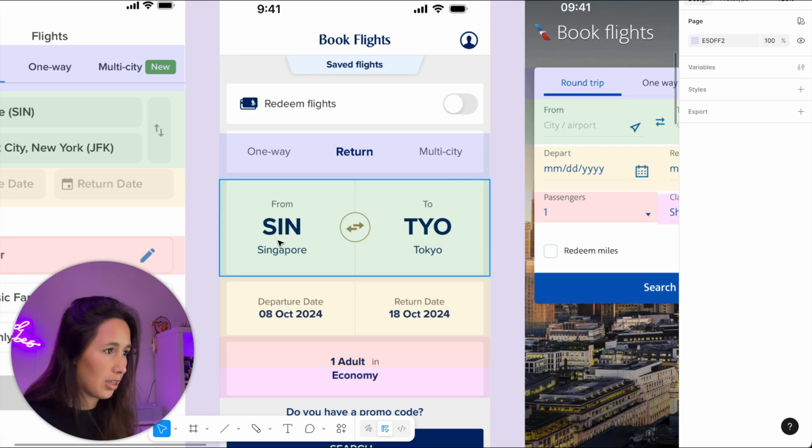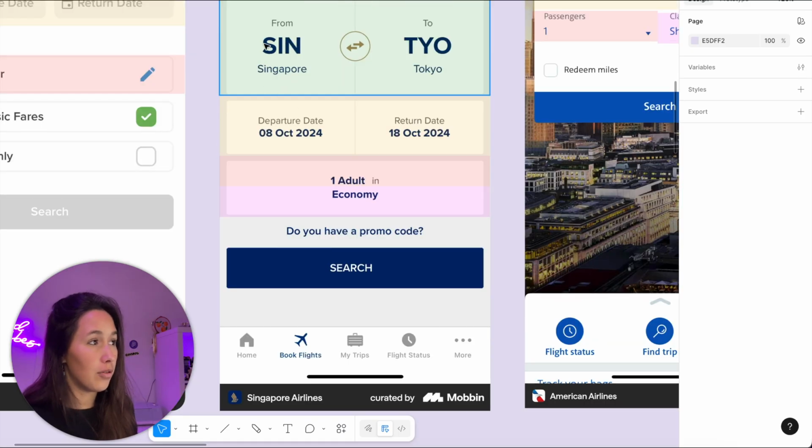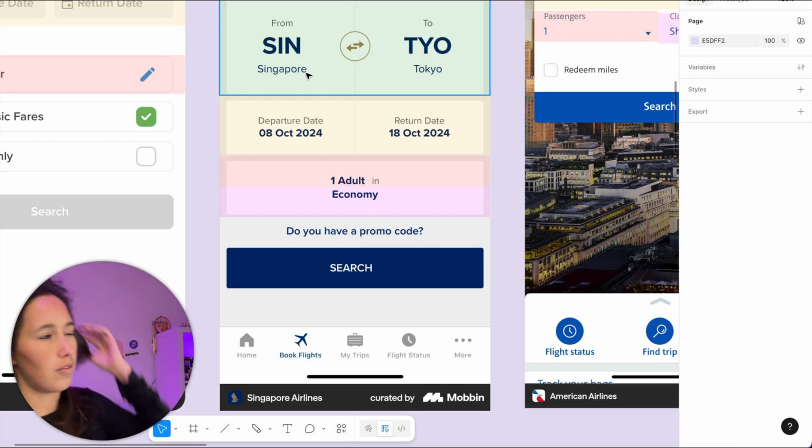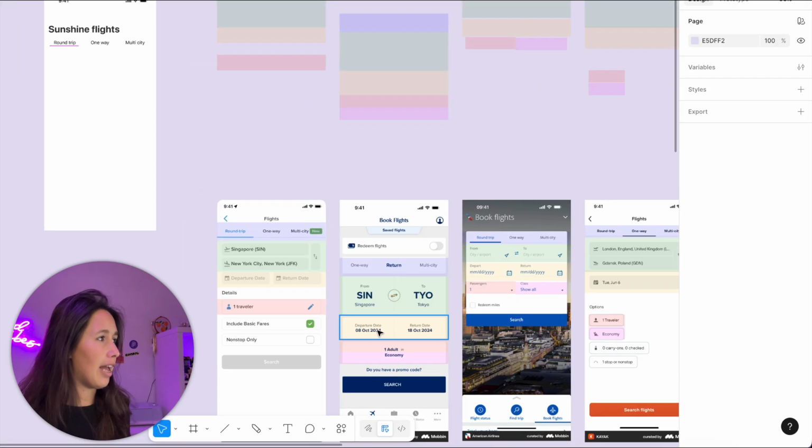So this, sorry, Singapore Airlines, but I don't agree with this. Yeah, because I know this is the big thing, and then it just says underneath the name of the city. It doesn't seem to say the name of the airport, but what if it's a really long name? Again, we need to be prepared for anything.